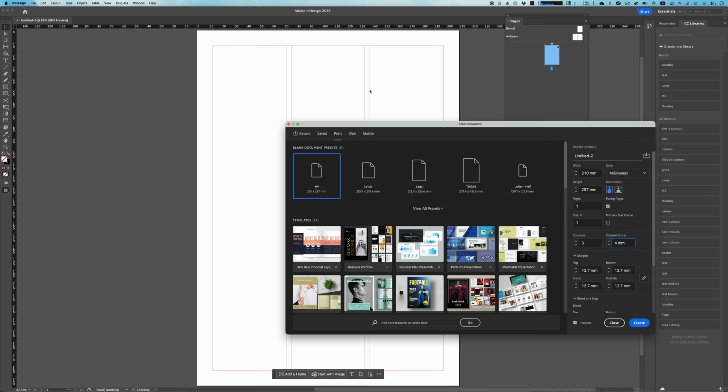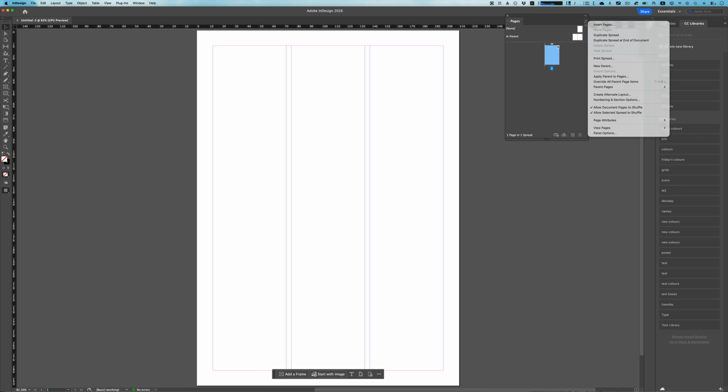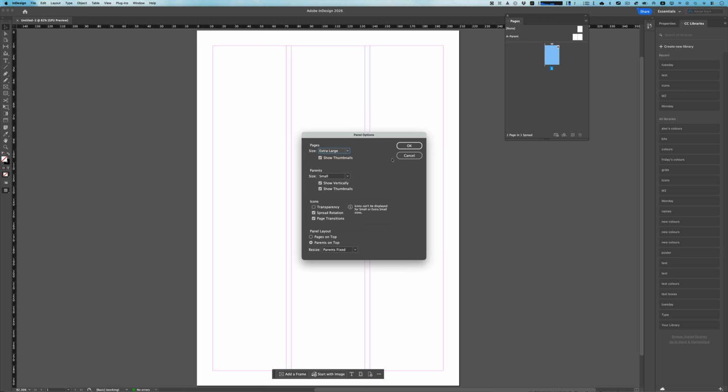This so-called white space, the margins and the gutter, is very important because it allows our eyes to rest and look around and see how to divide up the structure of our page, because you're designing this for readability, one assumes. And so here we have 3 columns. I've got my pages panel up, nice big thumbnail, and I did that by going to the little hamburger menu down to panel options at the bottom, and I've set the pages to extra large.